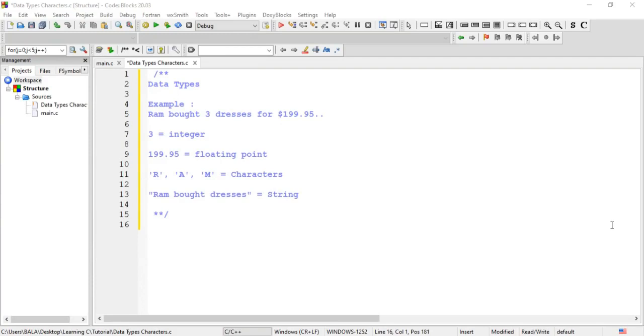In this video we'll see a lot more basics of C programs. First we'll discuss data types. As I mentioned in the earlier videos, data types are the most important topic we need to learn for learning a programming language. So I've mentioned some small examples of data types here, and later in this video we'll see format specifiers and many other things.